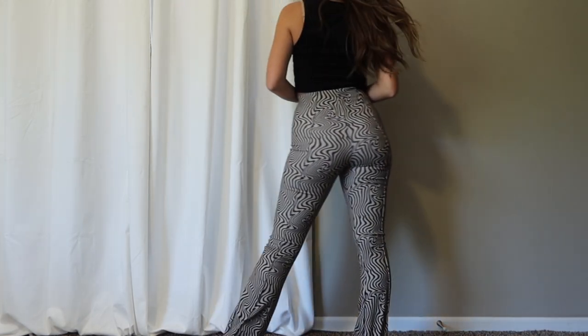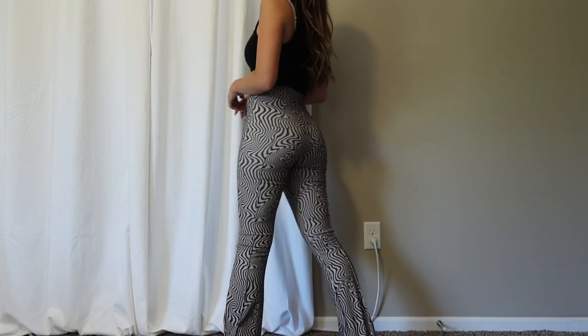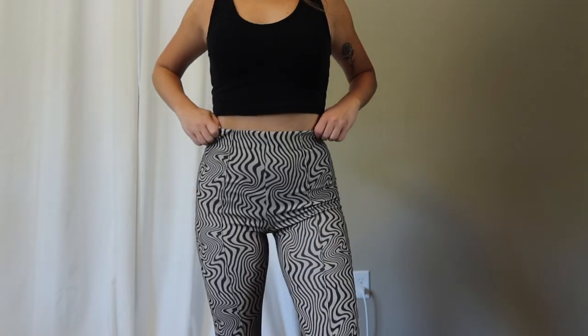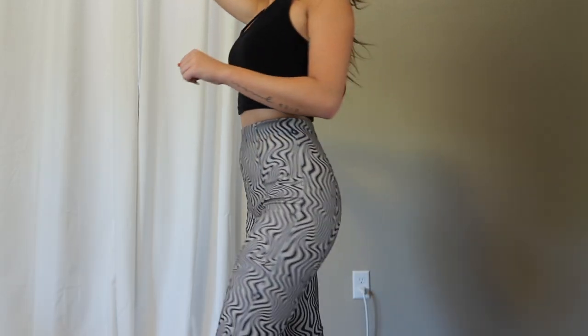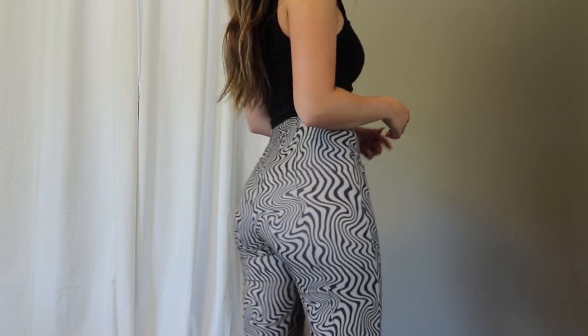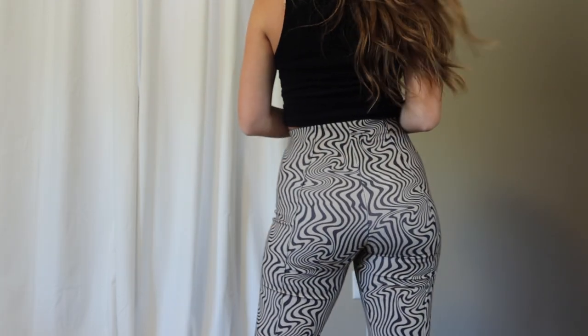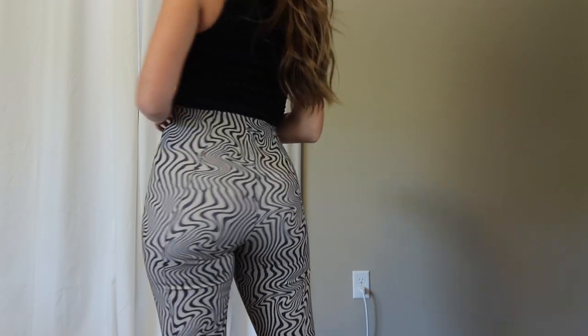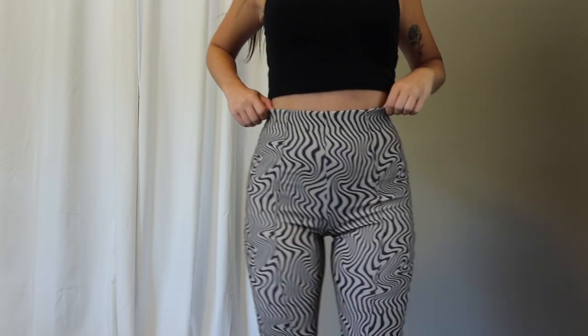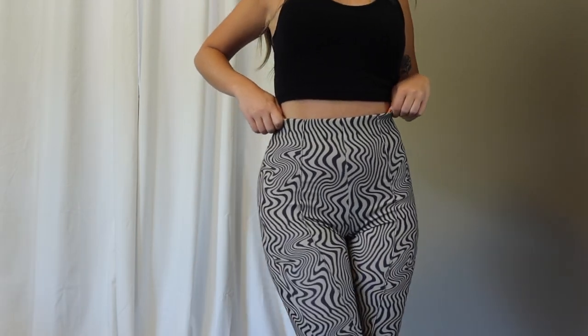I'm 5'2 and these had quite a bit of length on me — probably an extra 3 inches — which honestly works great because I love wearing pants like this with heeled booties or high heels. I grabbed them in a US 2 and they fit perfectly. I love that they're in neutral colors — black and taupe — so even though they're printed pants they'll match a lot of things. They're super fun and trendy and definitely an item you're gonna get compliments on.